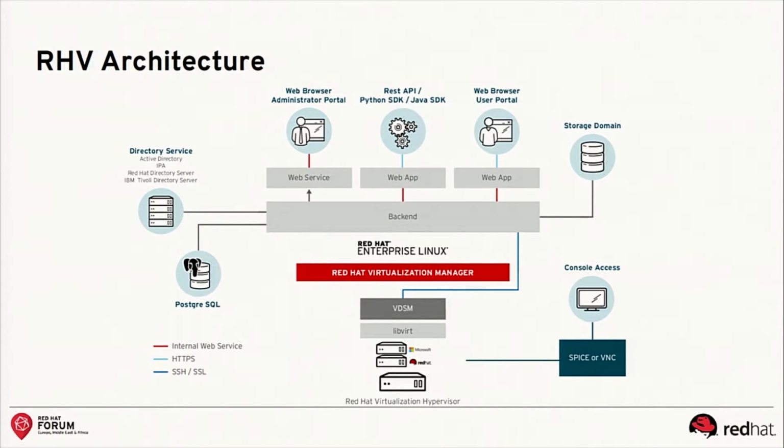The Manager gives us an interface for users. In terms of the web-based GUI, we have the admin portal and the user portal. I will tell you a little bit more about this during my presentation later on. We can also add directory services like Active Directory, IPA, and manage storage with the Manager, manage networking devices, and so on.